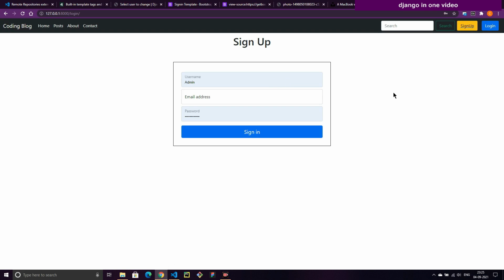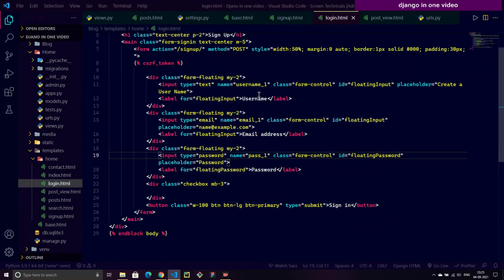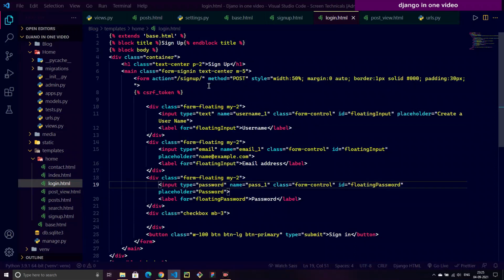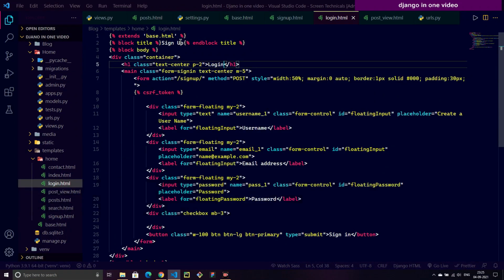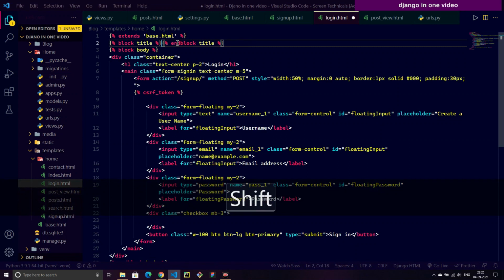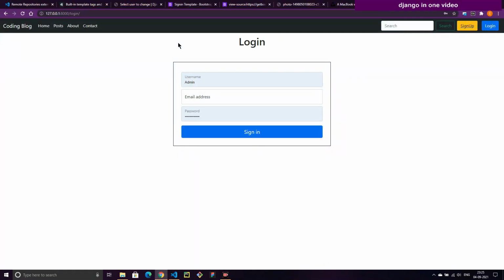Okay, just change this sign up to login. So just go to the login.html, where is that? Just change this to login, just like this. Save this, and change this one to login. Save this, go to the browser and refresh. We are getting that, right?